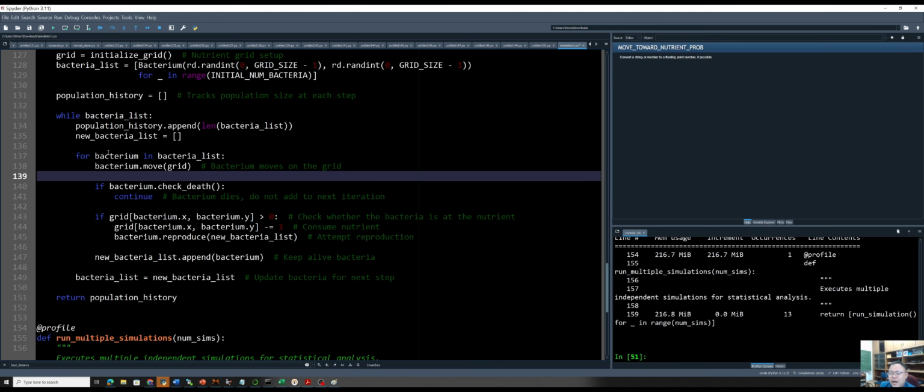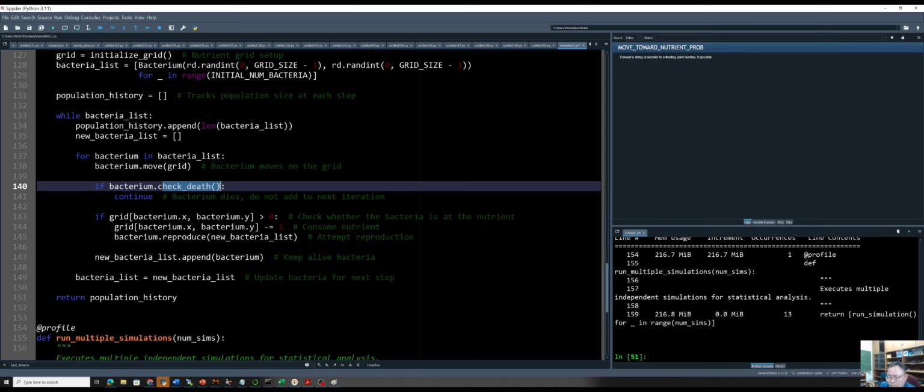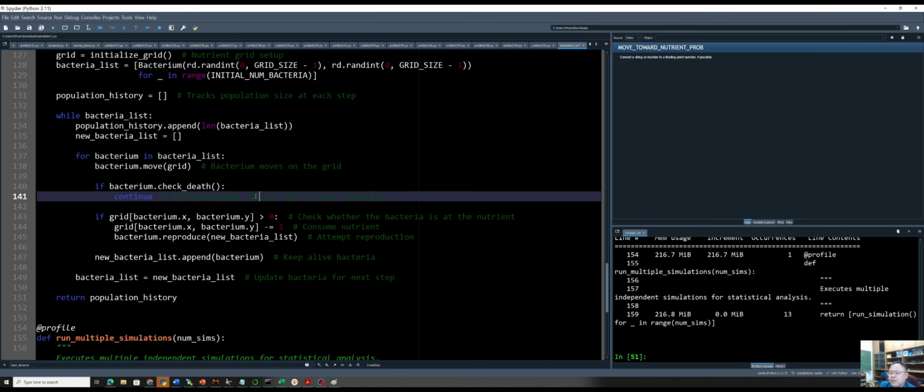After it moves, I check whether it's going to die or not. If the bacterium dies, we do not need to add it in the next iteration.